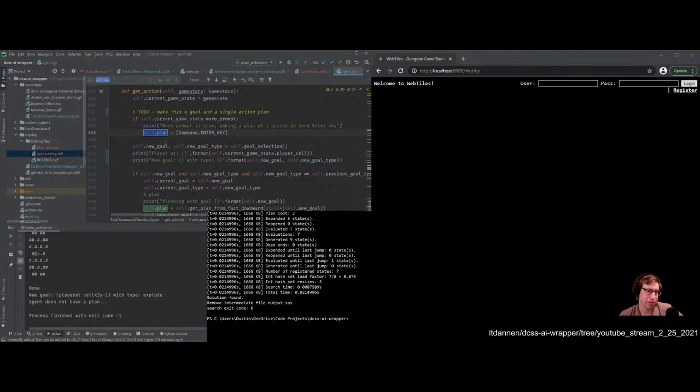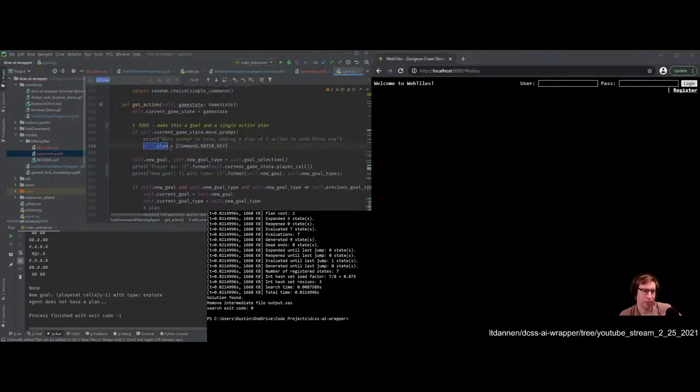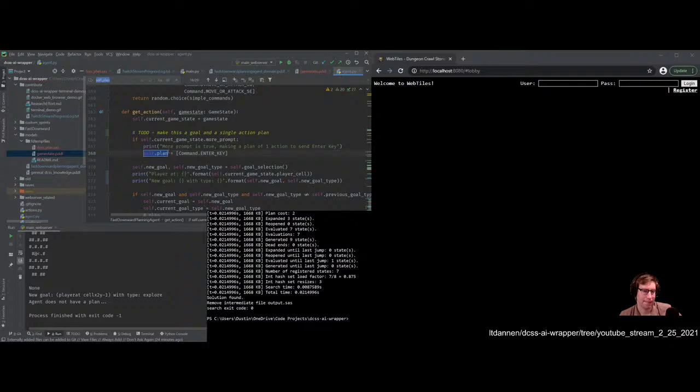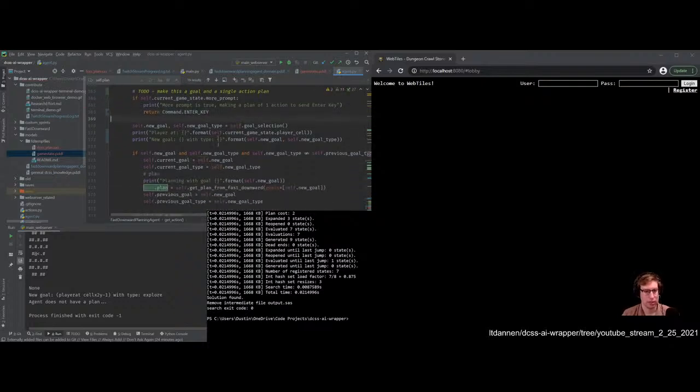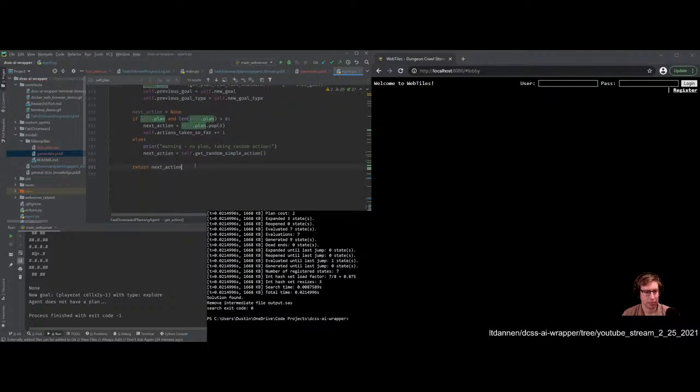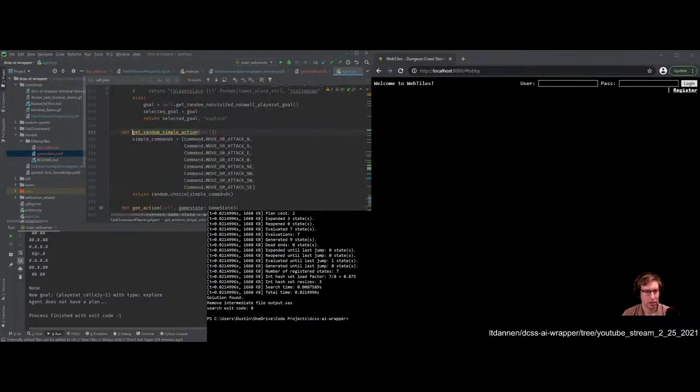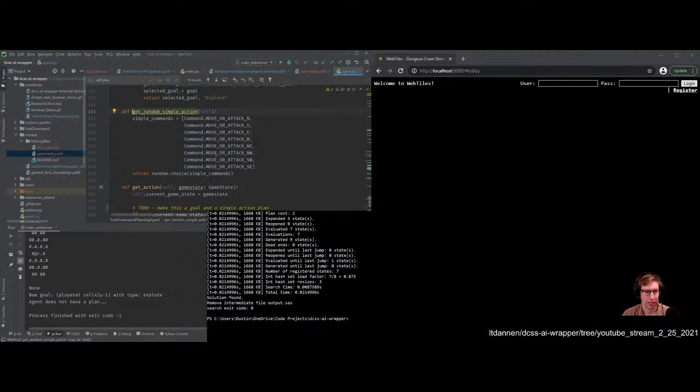You know, if it ever needs to press the enter key, which can happen frequently, I almost feel like it should just return. I think this is code kind of left over. I think we just want to return the enter key. So this function is just returning a single action.